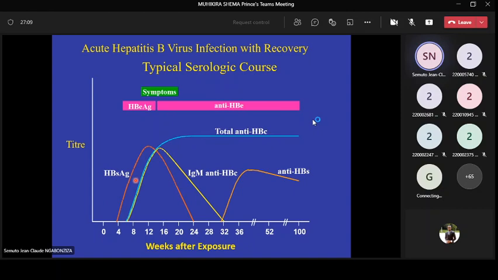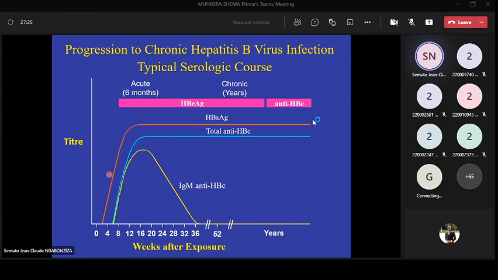No, this picture is for when the virus has been controlled. When the virus is not controlled, it will look like this. It means viral replication continued, and if the immune system produced antibodies, they were not enough, or the immune response was not enough to clear the infection. So the HBS antigen was continuously elevated. You can see it reached a plateau. So this is when it is going to be chronic, and that is why I wanted us to talk about this in particular. With a chronic status you will find HBS continuously excreted in the blood. You will see it all the time and at a high titer.